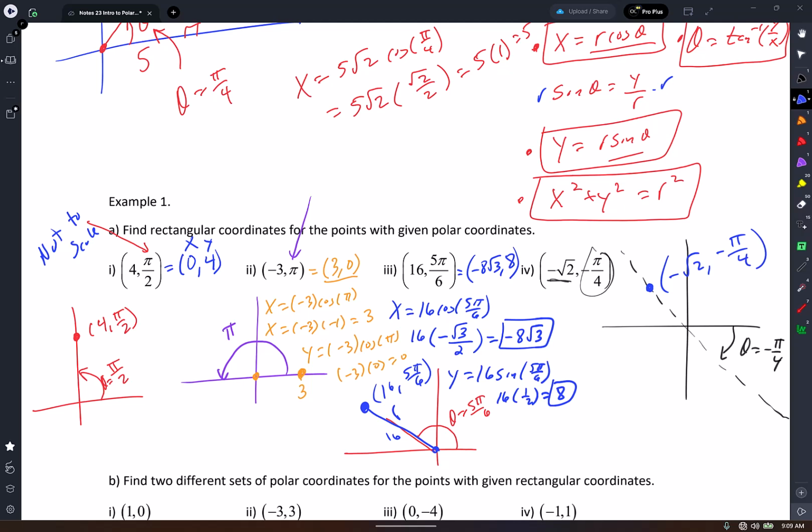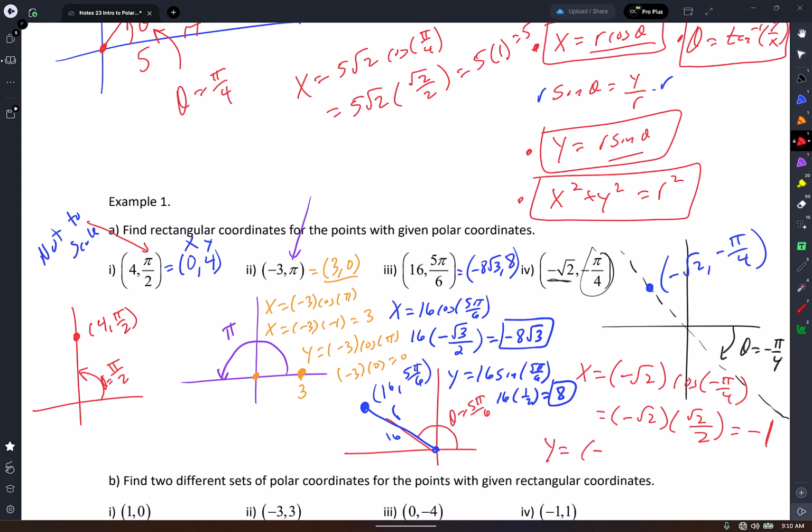So here it is. I'm going to do the analysis right here. X equals negative square root of 2, because it's r cosine theta, times cosine of negative pi over 4. Cosine of negative pi over 4, that's in quadrant 4, so that's going to be square root of 2 over 2. So I have negative square root of 2 times square root of 2 over 2. Square root of 2 times square root of 2 is 2, divided by 2 is 1. And I have a negative, so negative times the positive is a negative. Does everyone see how we got negative 1? Okay. And you can already imagine the magnitude is going to be the same for y.